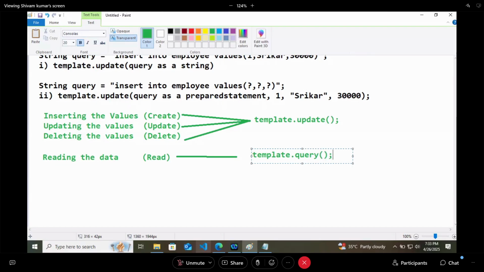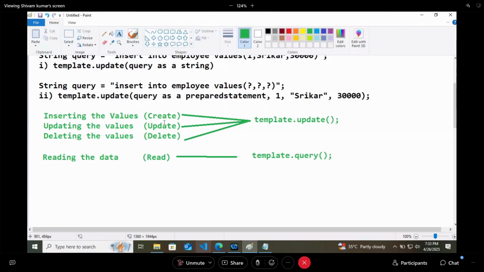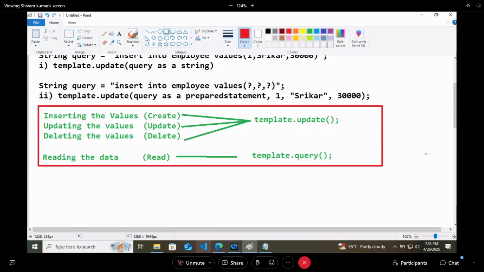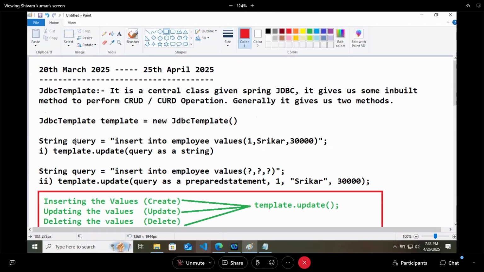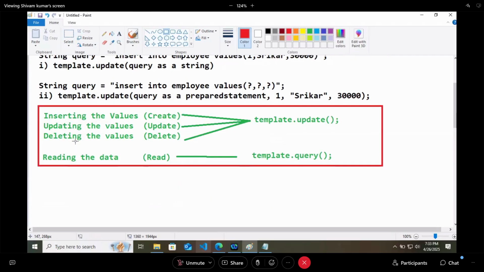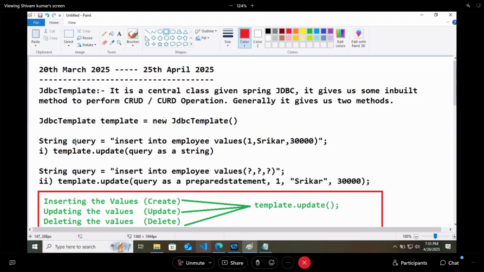Just for reading the values, we use template dot query. Otherwise, template dot update will work for all the other three operations. So that is how you have the methods of JDBC template. I hope it's clear now.